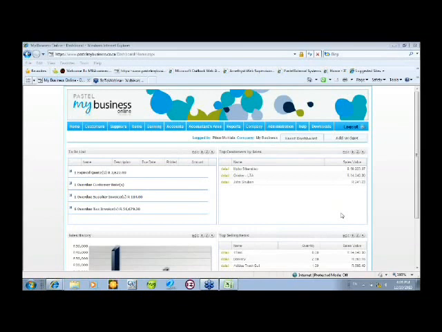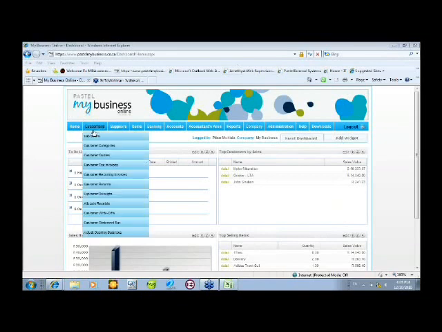Now, to take you through this process, we'll firstly look at customers, which is quite similar to suppliers, so we'll briefly go through the suppliers. But let's start off with your customers. To take on an opening balance for your customers, you need to either edit a customer or create a brand new customer to take on the opening balance for that specific customer.